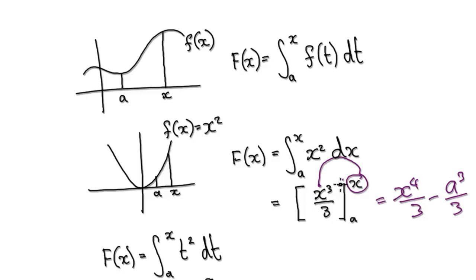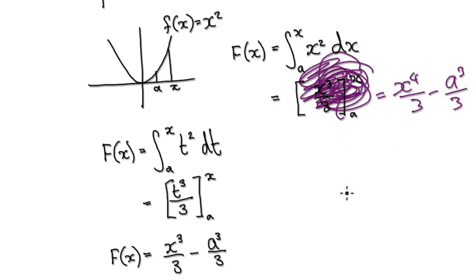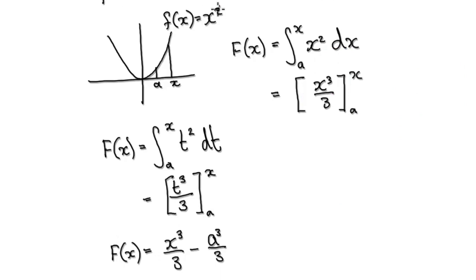Because you see, there's something fishy going on here, which doesn't make sense. Now, if you consider this, you've got your function f of x equals x squared, and you're trying to find a way of working out this area. Rather than that, if you change f of x to f of t, so now change this to t squared dt, integrate this with respect to t, it will then give you this, and now when you put x into here, it becomes x to the power of 3 over 3 and so on.